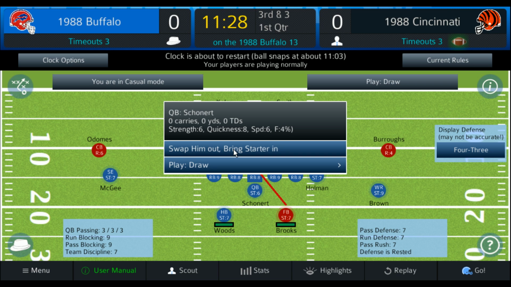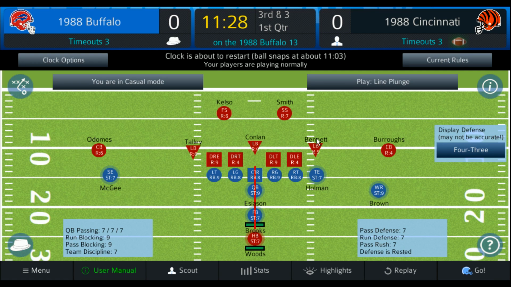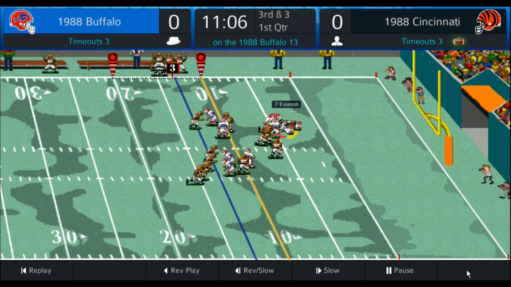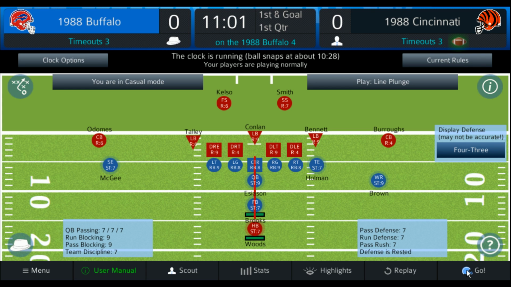Turk Schonert. But I like the Bengals. I don't want to bring. And Boomer Esiason. Oh, I can actually call a play with him? Oh, wow. All right, line plunge. 3rd and 3. Yeah, I can. And Esiason got it. Wow, a 9-yard gain. So when Al plays the Patriots, he can do that with Grogan. We don't want to do that. 1st and goal on the 4.